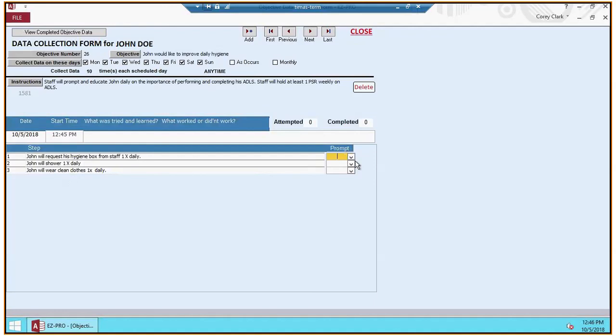We should not, however, be using physical prompts with residents at any times. When done, hit the close button.